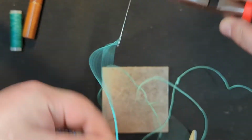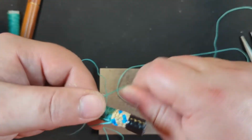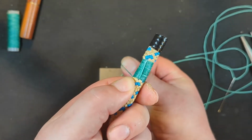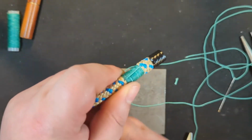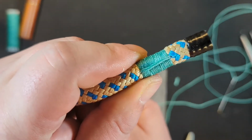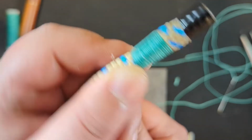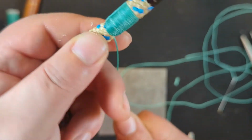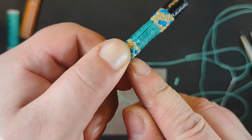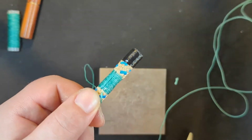So I'm going to pull this through. And sorry, I hit my camera. Now we're going to pull this through, and here you can see I have created a second cross whipping on the opposite end. Looks just as good as the other side, right? Both sides look good. So we're doing good. And now you can see that I came out way in no man's land out here. But that's okay. Don't stress it. You don't have to really get it positioned perfect here.